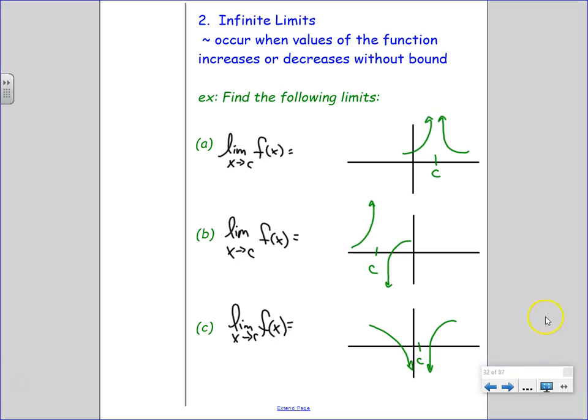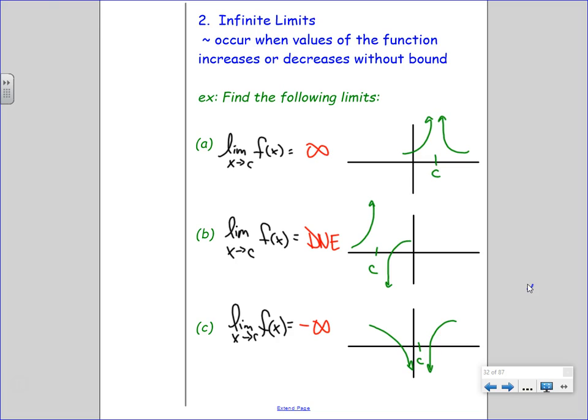Pause. Is this page super crazy and hard? No. How would you guys fill in the answers right now without even writing anything? Does not exist. Positive infinity. What's this one? Approaches Y does not exist, because they're going in opposite directions. Remember, if the limits do not agree, the limit does not exist. Negative infinity. Good. Ready, set, get down what you need.